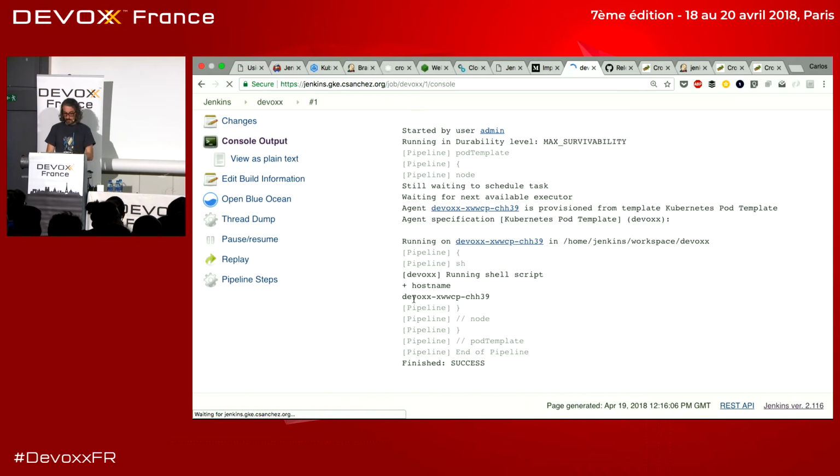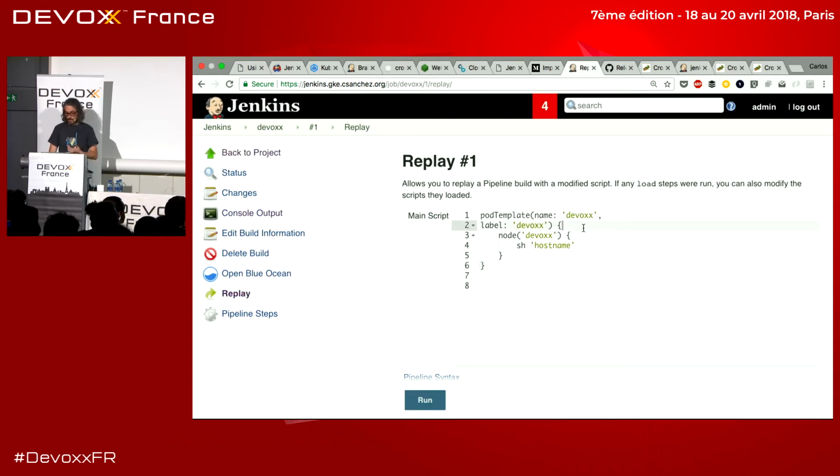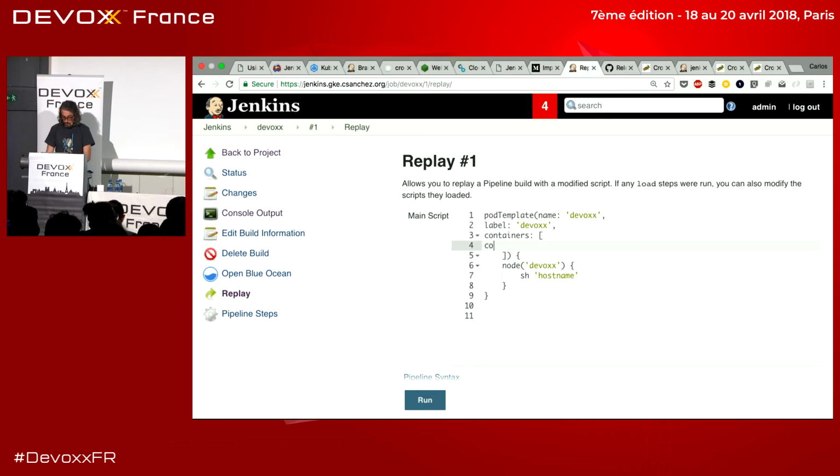So that worked. It gave me the host name of the pod, but let's make something else, something that you can only do with this Kubernetes plugin, which is defining multiple containers. So I can say containers, and I can say, okay, container template, and I can say, you know, name, Maven, because people love Maven here.